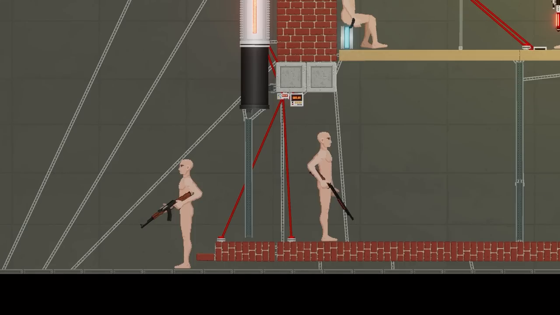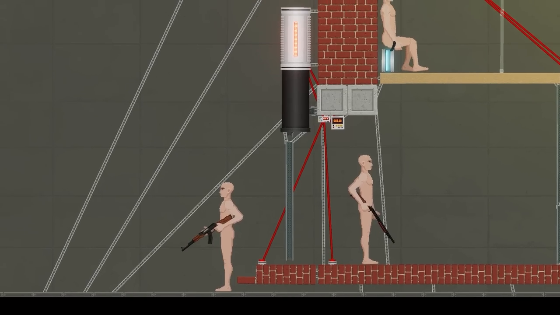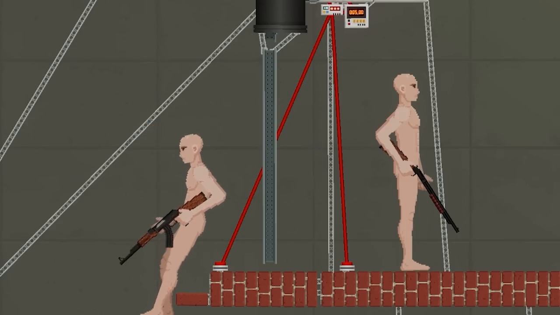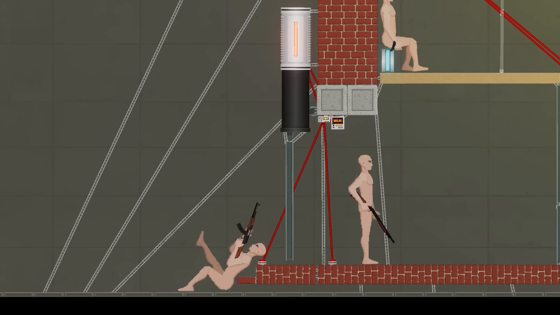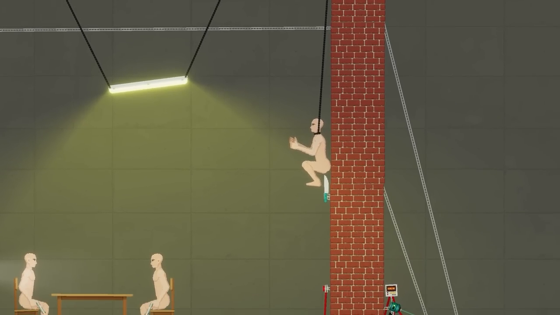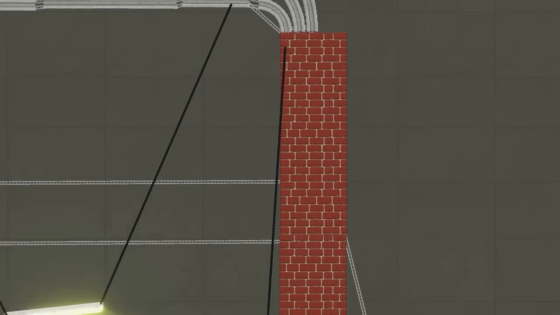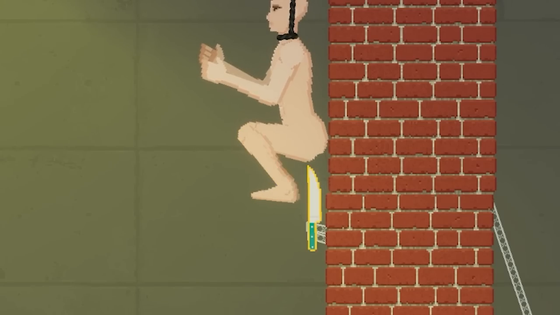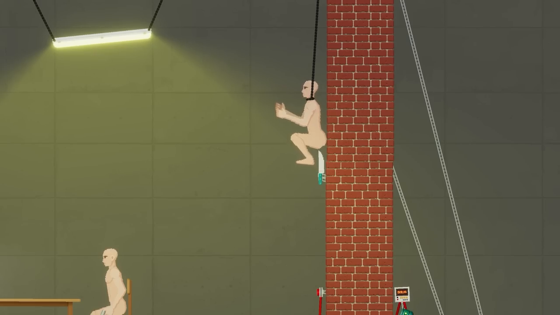Okay, and over here we've got some guards. I don't know what they're guarding, but what if we press this button? Will the door open? How will the door open? Hello? Do I need to press it with your face? Open the door! Open the door! Doesn't open. That can't be good. There's a guy hanging from a rope attached to the wall, and he has a knife up his bum. If this rope fails, he's dead.